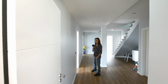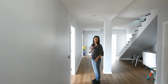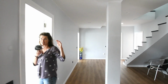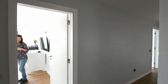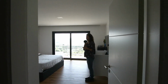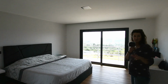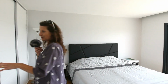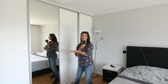So, I've just come through from the open plan kitchen lounge diner. A lovely big hallway area again. Again, it's split. The ceiling heights are split. It just details that are nice. You come in here and the bedrooms are enormous. They've all got built-in wardrobes. And the wardrobes are the same as the doors. So there's a theme that comes all the way through. We've got the nice groove throughout, and everyone has a mirror.